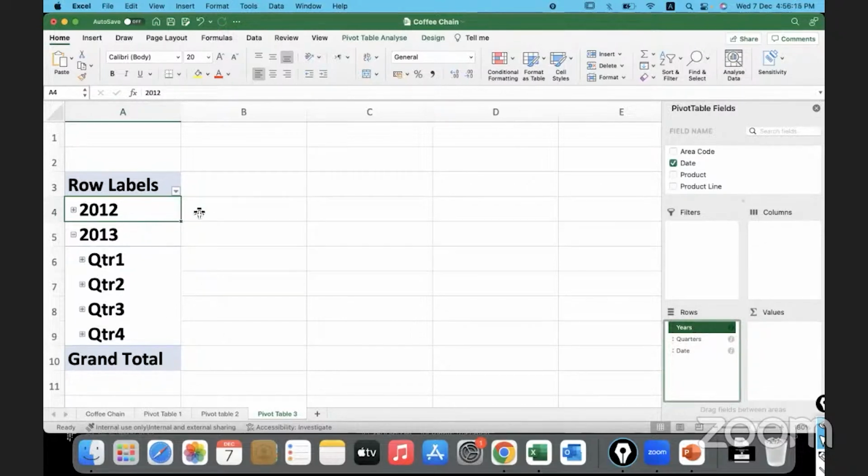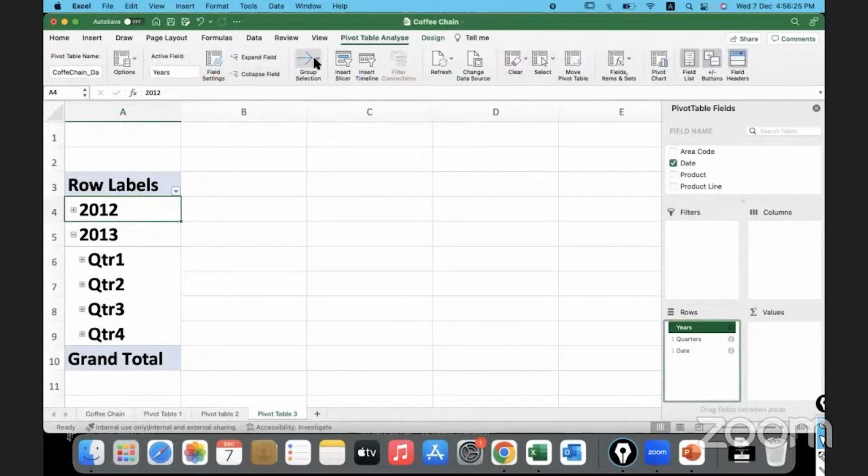Okay, now let's say I don't want to present my data like this. I want to show it at month level. I just want to show the list of months, Jan through December. So how do we change that? We can go to Pivot Data Analyze, and there is one section here called Group Selection. When I go down to Group Selection, there is an option called Group Field.